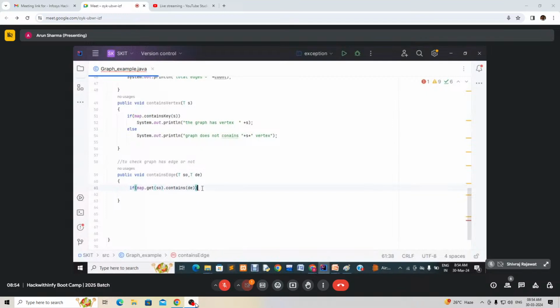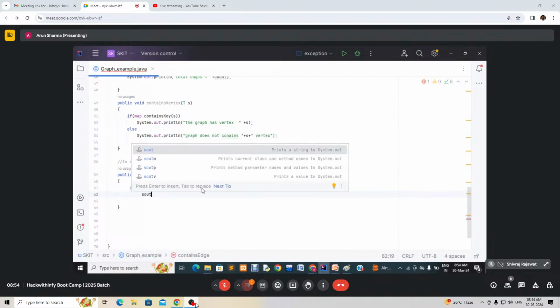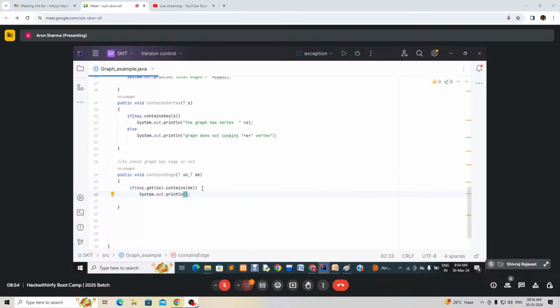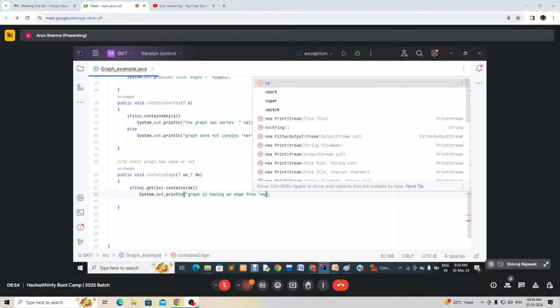So I'll just check whether my map contains a source and destination. Then I can simply write: graph is having an edge from source to destination.